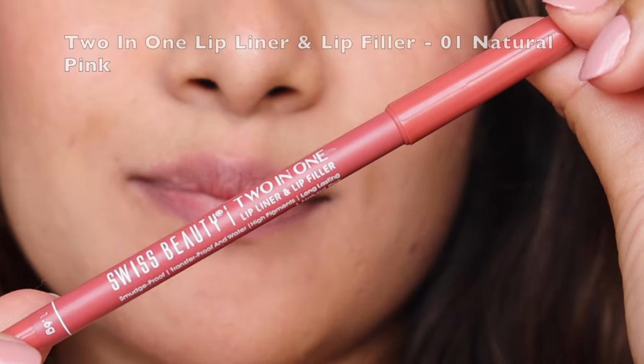It's very easy to apply, lasts very easily for 7 to 8 hours on your lips, and also available in 26 different colors to choose from. So if you are looking for anything in this formula, in this comfortable matte range, you can check this particular range, because I absolutely love this, especially the color. The shade is so pretty, and on every skin tone this is going to be a very beautiful, ravishing shade.